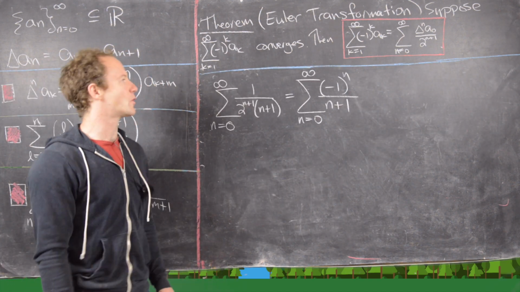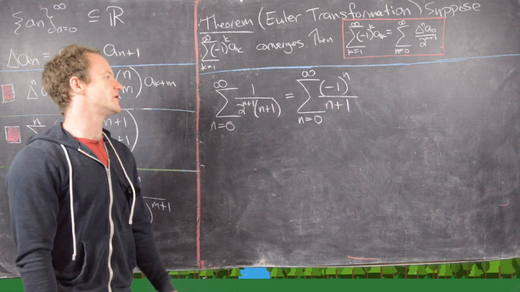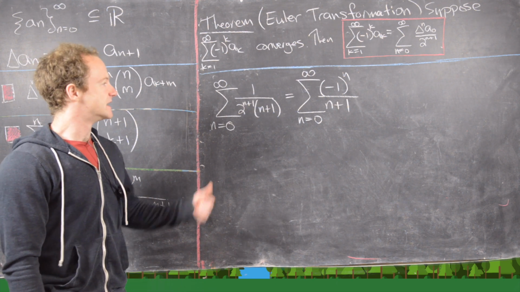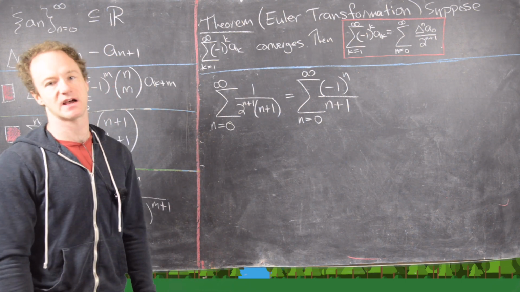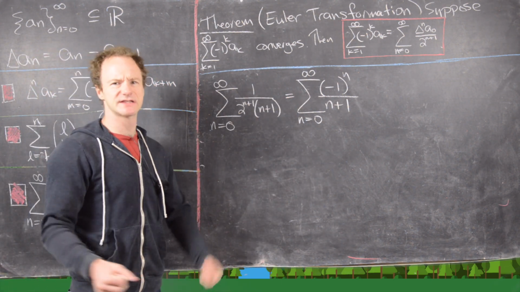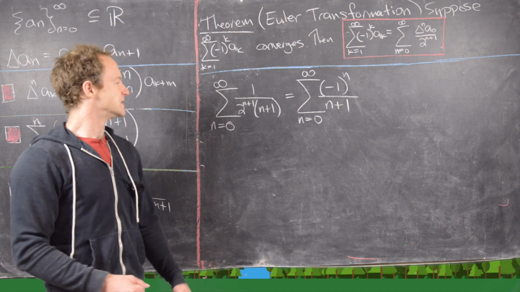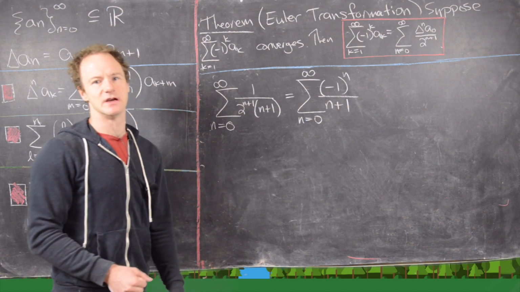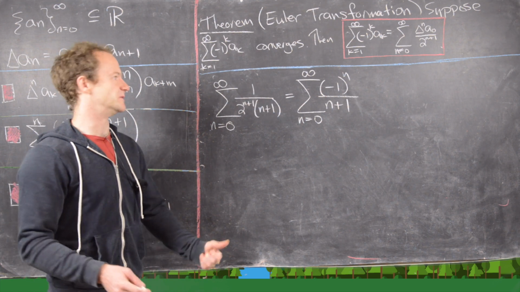Okay, so on the last board we used the Euler transformation of a series to show that these two series had equal sums. And so now I'm going to use fairly elementary methods to find the sum of this second version. There are some other videos, including some that I've done, where I find the sum of this first series. So obviously these are the same, but I think this is maybe a new approach. Not to the world, but to YouTube videos.